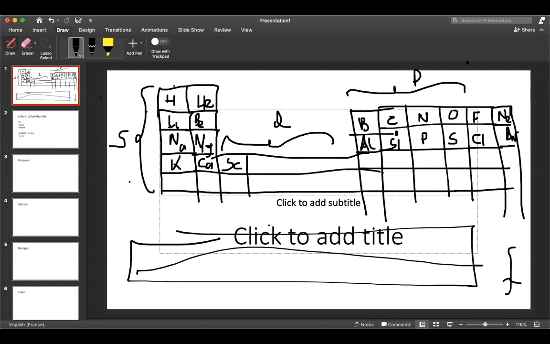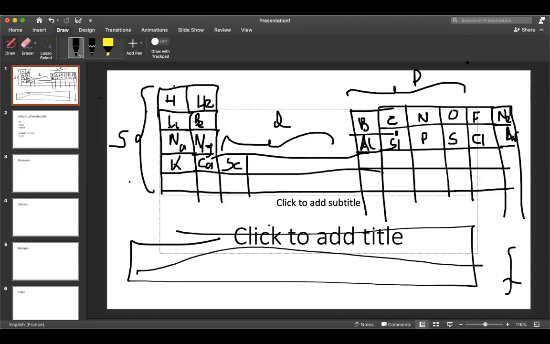Maybe let me say why we have to move it from the last layer, from the P, and move it to the S. We know that helium is a noble gas, and all noble gases obey the octet rule, which is that all electron shells are occupied by the maximum number of electrons.